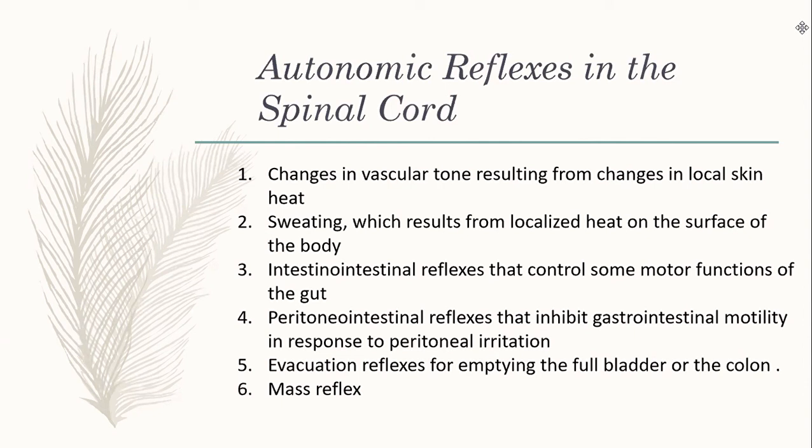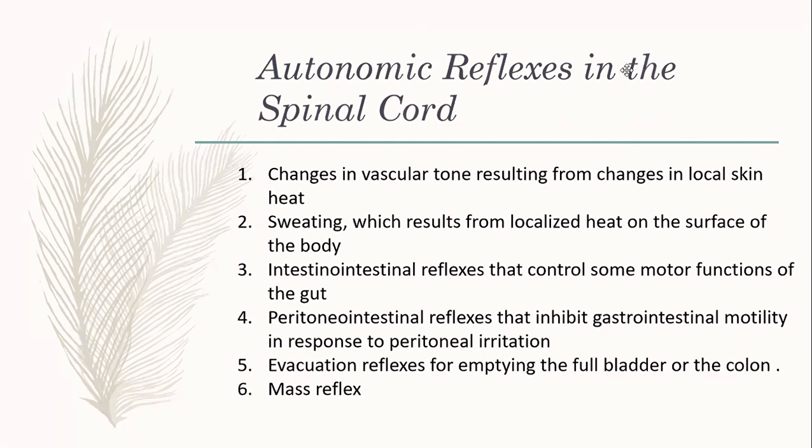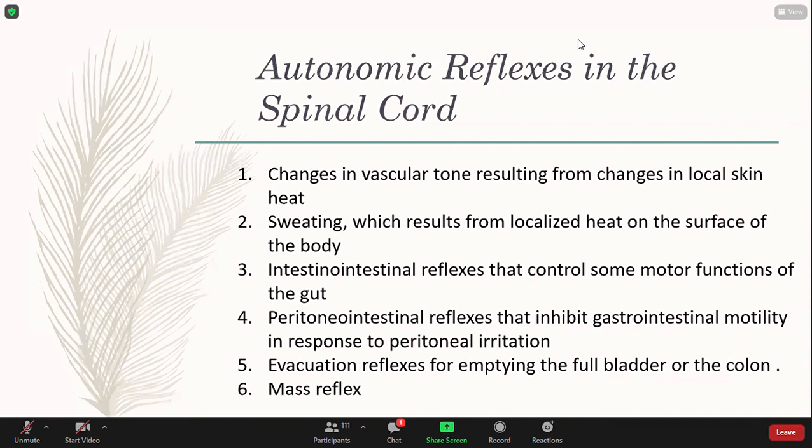So, for example, you put a hot pack on the skin surface, it will cause vasodilation. So the smooth muscles will try to relax. So there is vasodilation. There is increased blood flow to that area. Yan yung nangyayari. That's an autonomic reflex. Kasi yung vasodilation ng arterioles, hindi naman siya skeletal muscles, di ba? So these are smooth muscles. So that is through an autonomic reflex in the spinal cord.